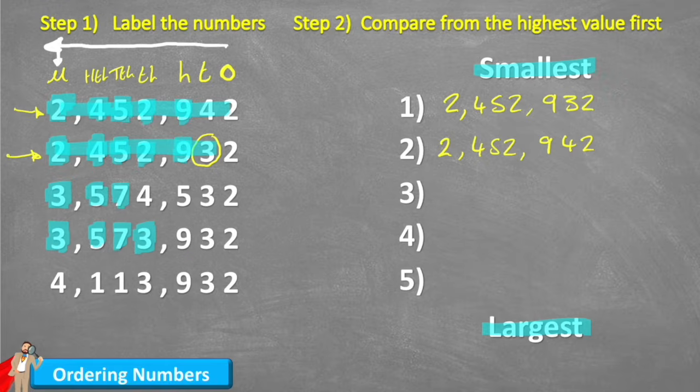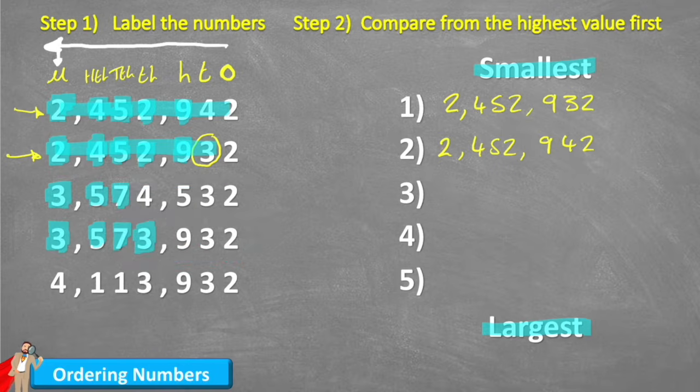And like we said before, it now doesn't matter what's happening after this 3 in the hundreds, tens and ones columns, because this 3 will automatically make it smaller than the 4, because this set of numbers can only ever get up to 3,999, whereas this set of numbers will start at 4,000, which will be larger.